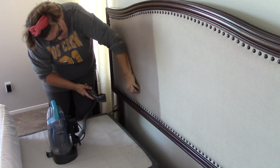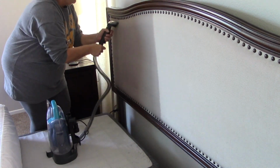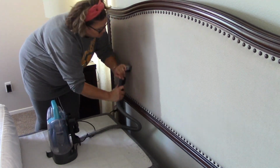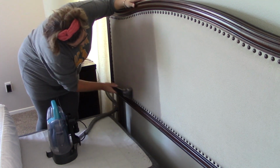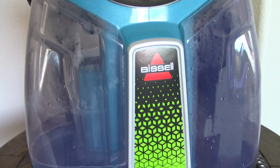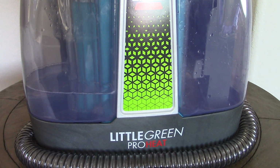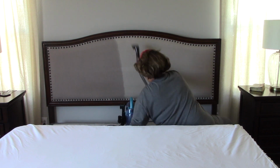I've never shampooed my headboard and my footboard. I've always just vacuumed it, but that didn't seem to be doing the trick anymore. So I decided to go ahead and give it a good shampoo. And I am so happy that I did. When I saw the water, I realized that it is something that I am going to need to do probably twice a year, if not more, just to keep it fresh and clean. And it felt so good to get all of that dirt out of there. And you guys will see that coming up here in a minute.